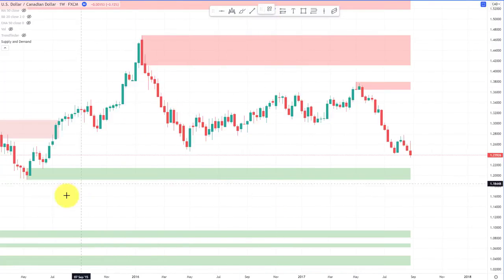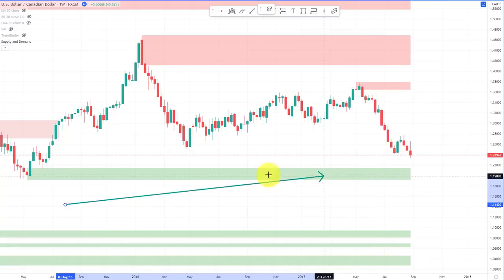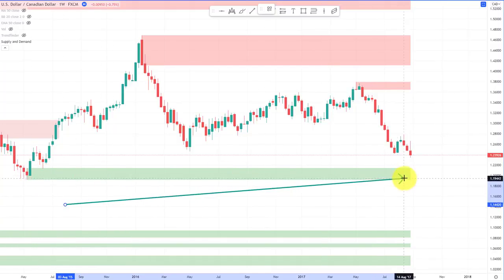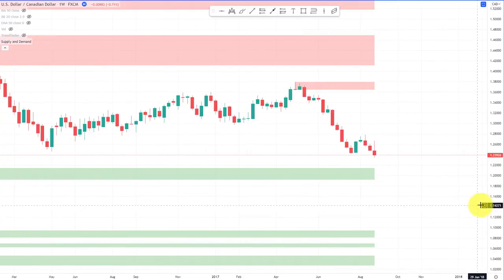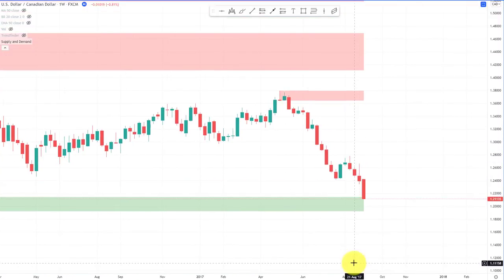So what do we have? The market is nearing such a big zone here. It's still fresh. The market has not been back here yet. So let's see what happens if the market gets there. So you can see initially we have a very, very strong bearish candle, so you definitely don't want to go long here. And this is why it's so important that we always wait for further confirmation.